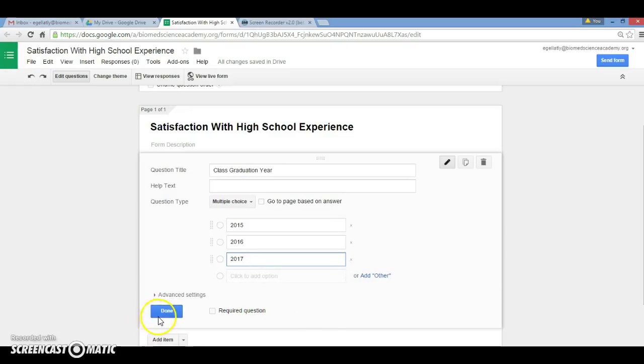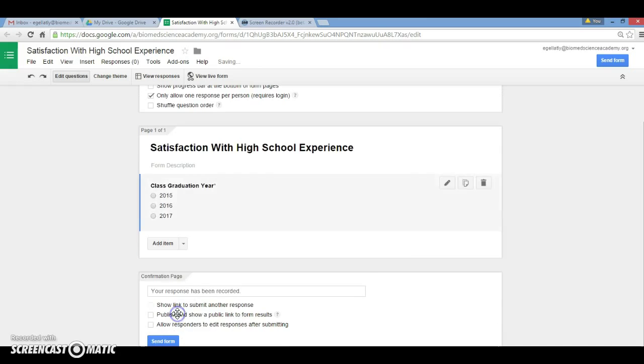And then you can click Done. Right here, you can click Required Question if it's a question that you definitely want answered. If you click this, a red star will appear next to the question. The person has to answer it in order to complete the form and submit it.